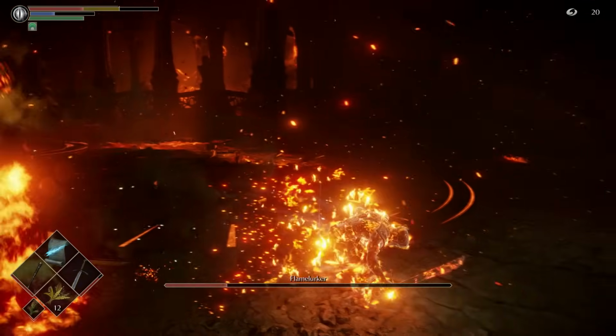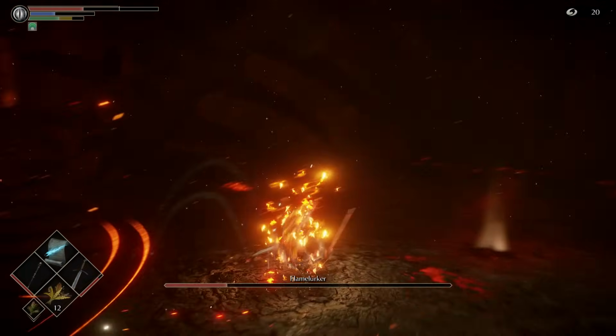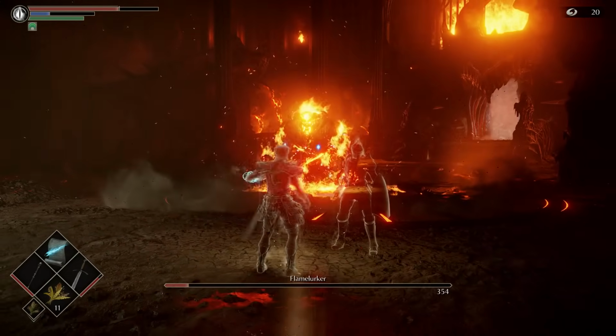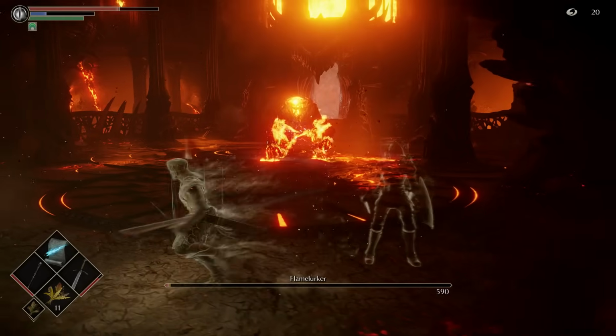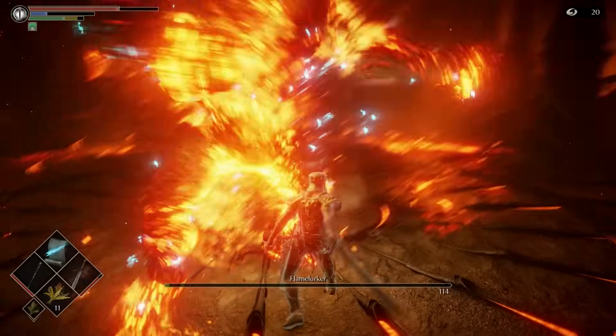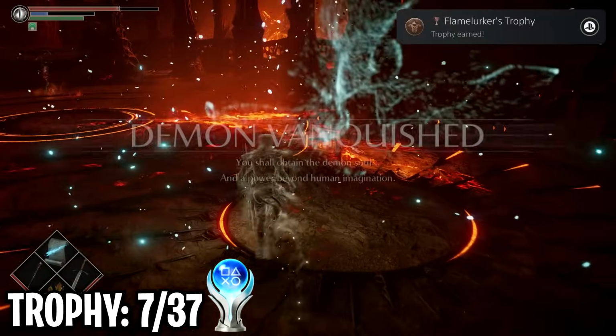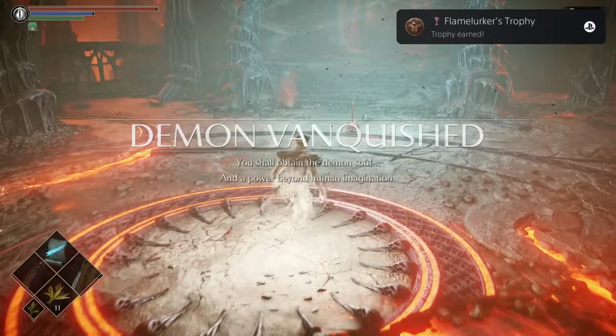Dodge. You see, that is so dumb. You can't dodge his attacks. Rolling is just not it. Come on. Huge damage. I'm finishing you off with a melee. Come here. Pink. Let's go. Out of my game. Flame Lurker's trophy. There it is. All right, that boss was tough.